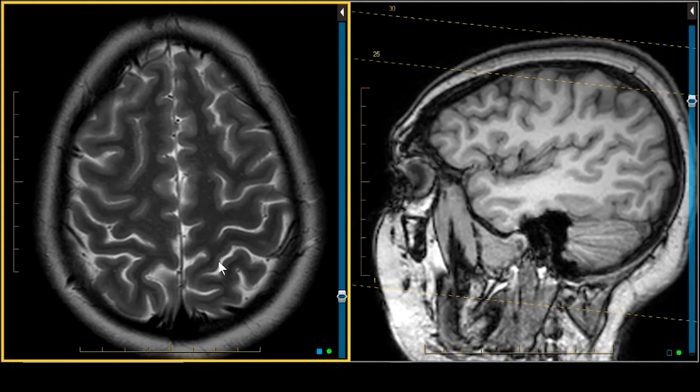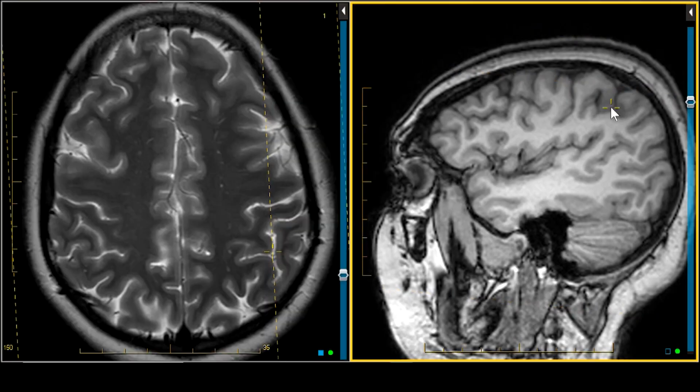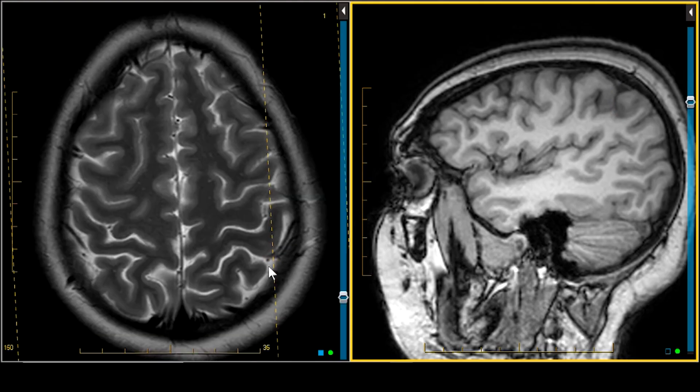I'd like to isolate the intraparietal sulcus in the axial projection. There it is. If we cross-reference that arcuate-shaped structure in the sagittal projection, there it is. There is our intraparietal sulcus, which is arcuate or horseshoe-shaped in the sagittal projection. It's a nice localization because anterior to it is the central sulcus of Rolando. So it helps you find the central sulcus and the postcentral gyrus right in front of it.